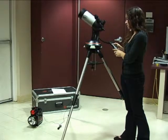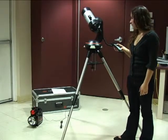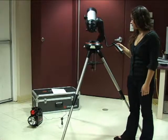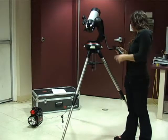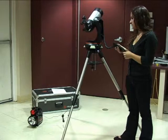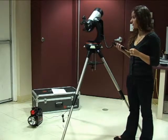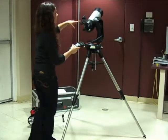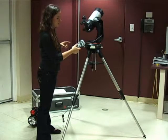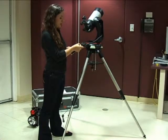Once you're done, click align and it will slew to Spica, which is the next star it decided to pick. Wait until it's done — you want to wait until all the noises have stopped because even little noises mean it's still slightly adjusting its position. On the controller, it'll tell you when it's ready for you to align. Using your red light, examine to see that the star is in the red light, and move it with the arrows if you need to. Then check the eyepiece to make sure the star is there too. Click enter, and then click align.